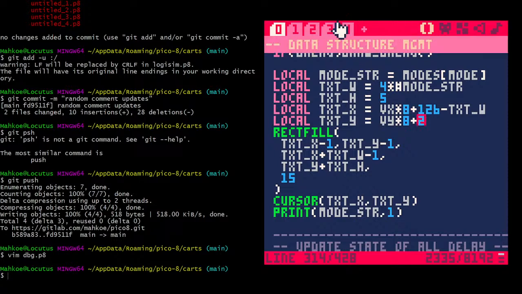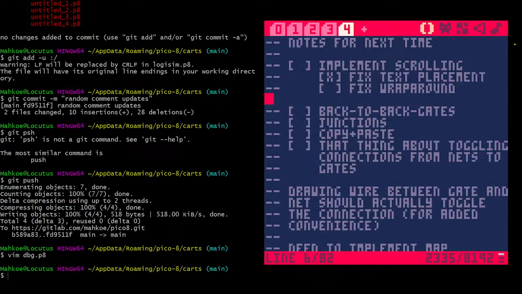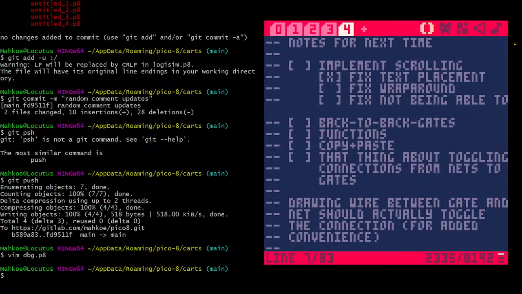Oh, right, there's also that other bug I need to fix, which is not being able to draw in the bottom half.